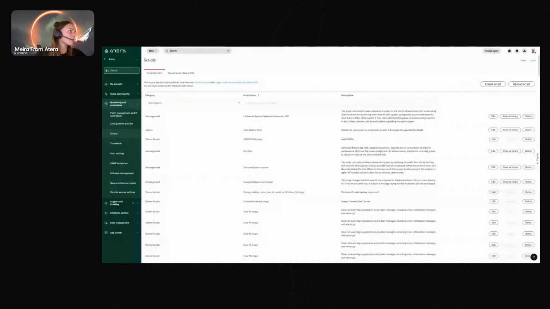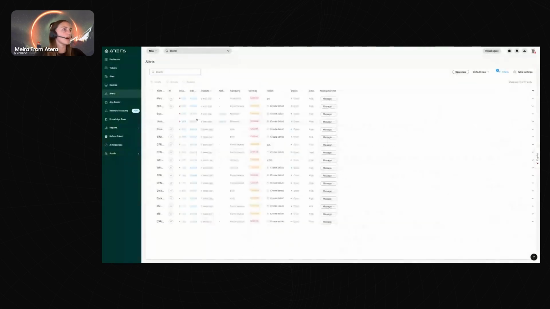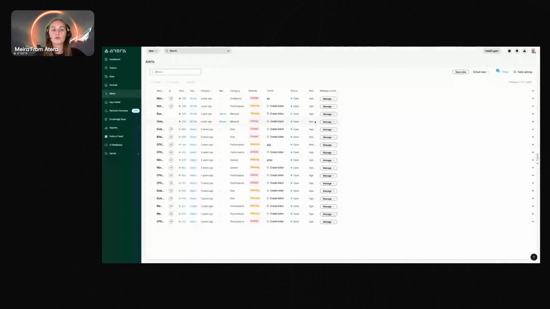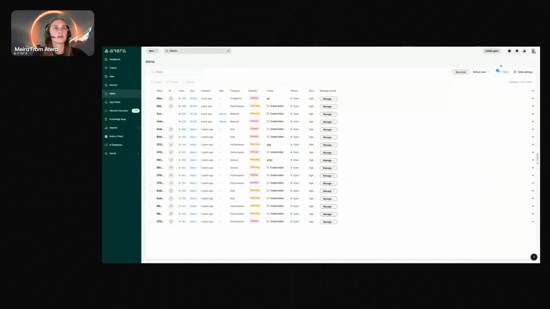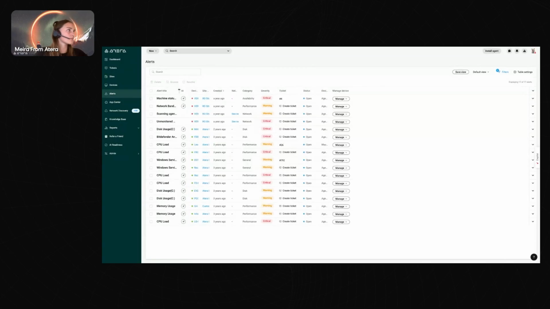Perfect. So I'm going to go now just backtracking a little bit to our alerts page. If you had set up your thresholds the way that you wanted them and they were all working correctly, you would start seeing alerts popping up over here. I'm just going to clear all of these. Okay, open. Great. So let me just drag this open a tiny bit. Amazing. So here you have your alert titles.